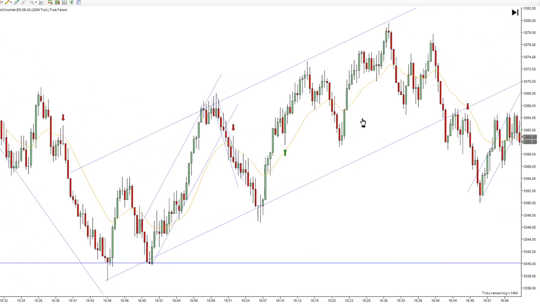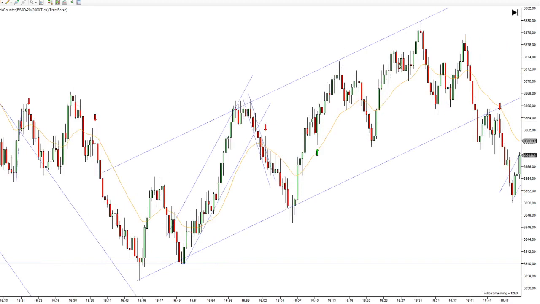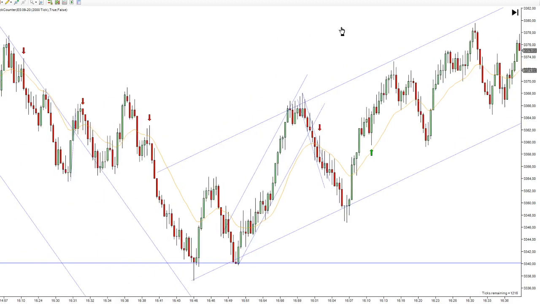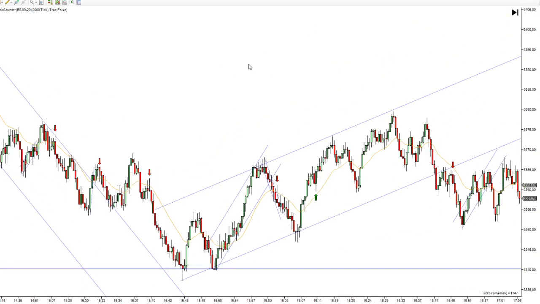And then I didn't see any setup here. We're kind of just starting to chop. Yeah, there might be some setup, but we're not really going higher or lower. I wasn't ready to place a trade. I didn't really know what was going on, and this is the best thing. When you don't know what's going on, when you feel like you're kind of lost, just don't trade. Just wait, do something else, and the right pattern, the right setup, will come along.